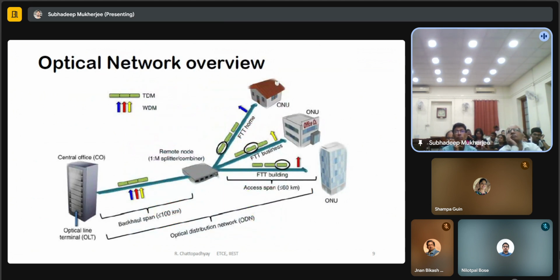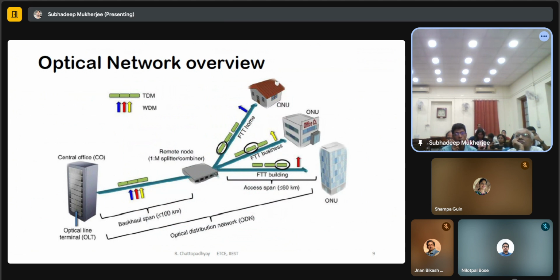So if we look into the backhaul network of modern day communication, we have the optical line terminals where the signals come in, and then go to the local node or remote node, and from there to the final user, right? Nowadays most of these are physical networks. That means we lay optical fiber to do this. But there is some problem: you cannot lay optical fiber at every point. There are some locations, some terrains where you cannot lay down the optical fiber. There are some applications where you cannot do the backhaul using optical fiber.